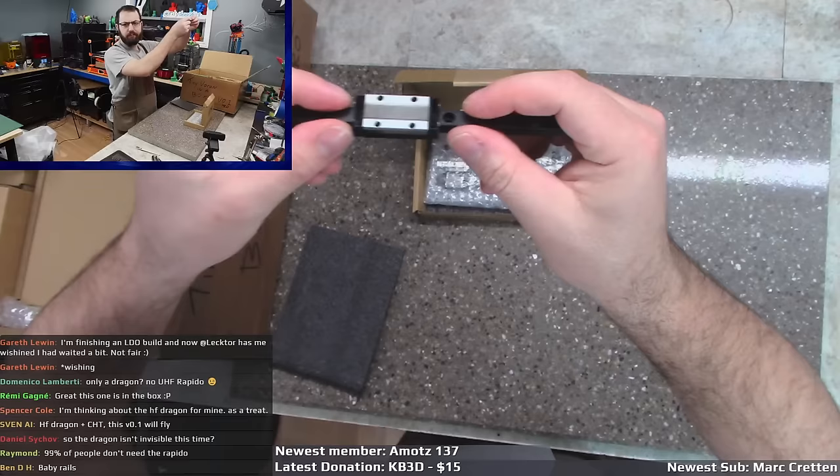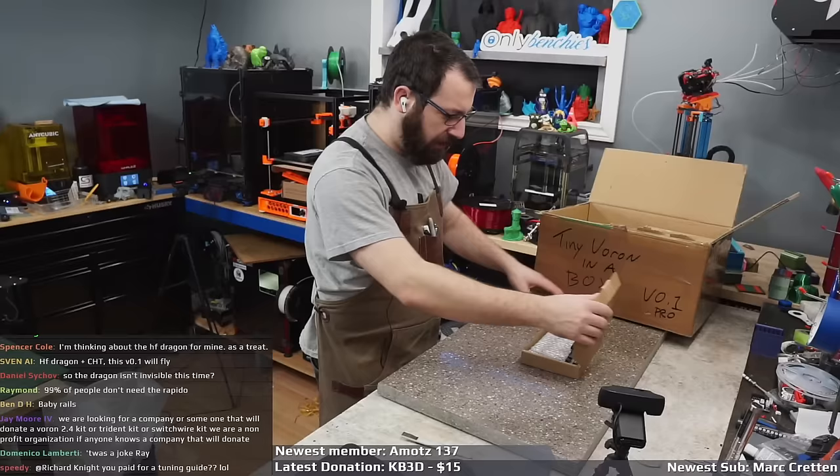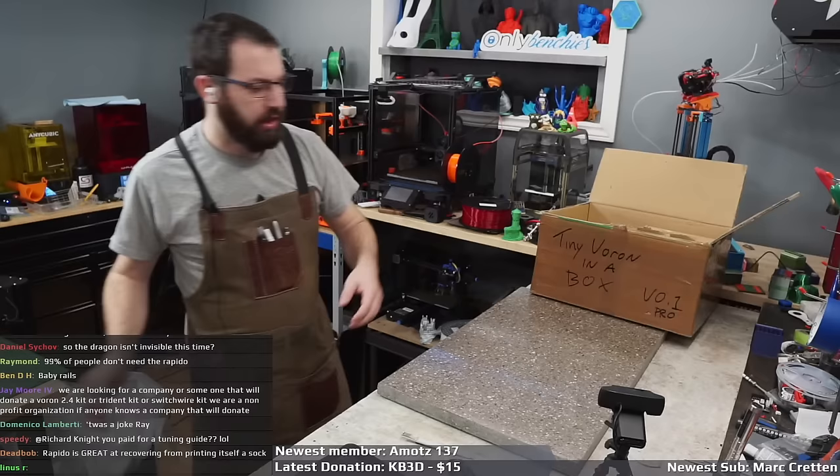I got a pre-production kit. So some stuff like branding might be a little bit different on the production one. So LDO rails, except for the MGN9. Hardware.